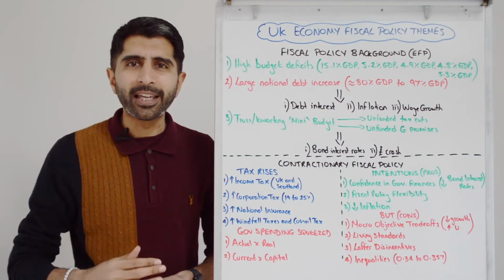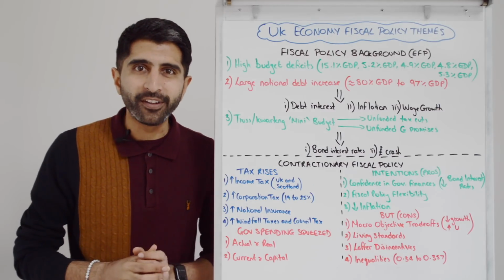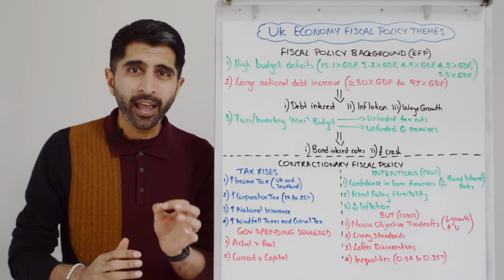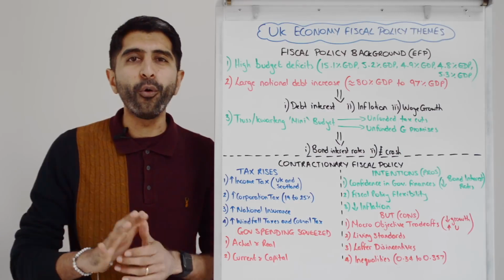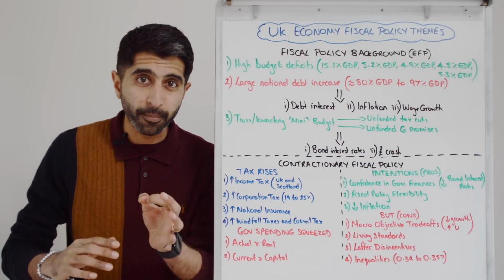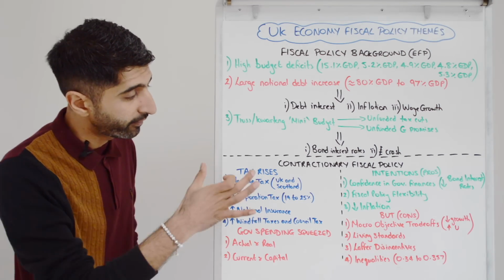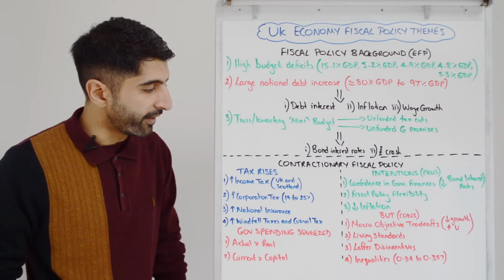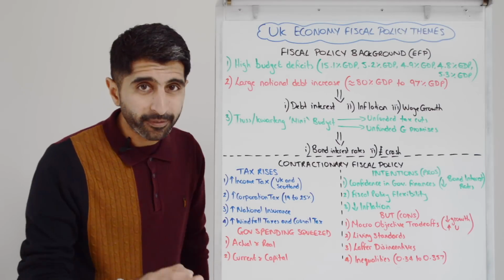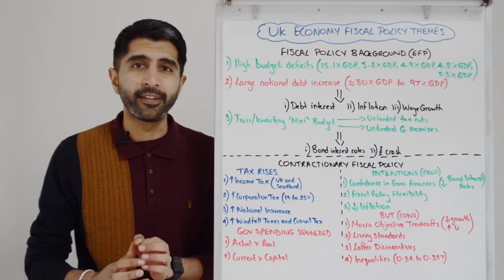They raised income tax for the highest earners from 47% to 48%. They introduced a brand new tax band targeting high income earners at 45%. And they froze all the other income tax bands in their progressive income tax system, promoting fiscal drag as well. So very, very heavy income tax rises for the UK, yes, but Scotland even more so. At the same time, corporation tax is increased from 19% to 25%. That happened in 2024. National insurance has increased as well.